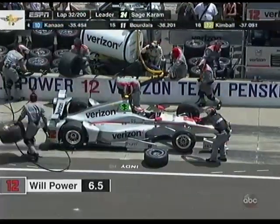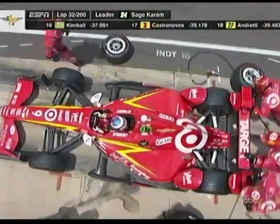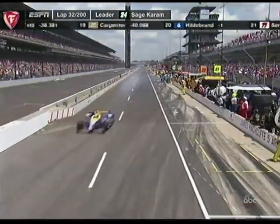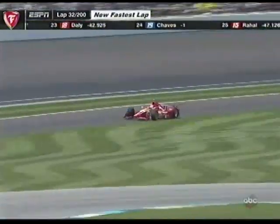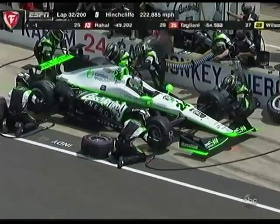Kevin? Will Power's been running in the 6th, 7th, and 8th runs. He's cycled up to 4th. That's a great stop for the 12 Team Penske team. Scott Dixon also makes his stop. He wanted some changes. He's out in just over 9 seconds. And for those of you who are just joining us, you may not be aware of it, but Davey Hamilton's philosophy is as soon as that window opens up, you grab it, huh, Davey? Absolutely. You got to do it, because if a yellow is to come out, boy, it's going to leave you a sit duck. And these guys are pretty close. They're all within the 3-lap time period.